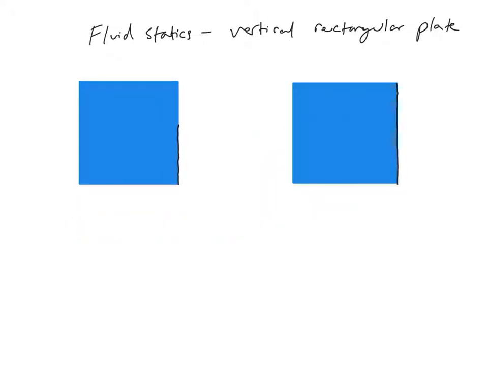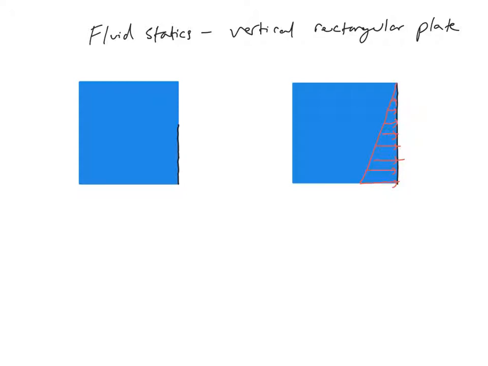Now in this case we have vertical rectangular plates, and I'm going to go through two example cases. The first of which is where the plate extends to the surface, which is on the right. You can see this black line right here extends all the way to the surface of the fluid. And that's going to be a quite simple case because we will have a triangular pressure distribution, and triangles are easier to work with than over on the left side where we have a submerged rectangular plate.